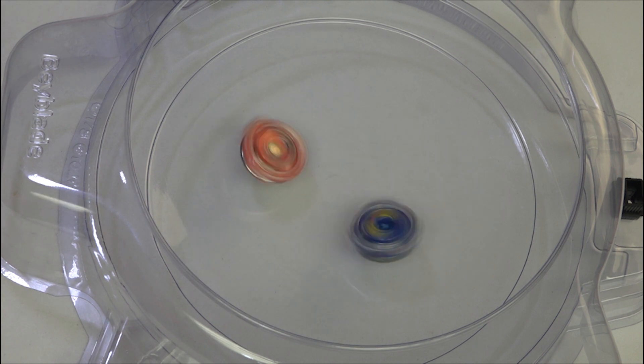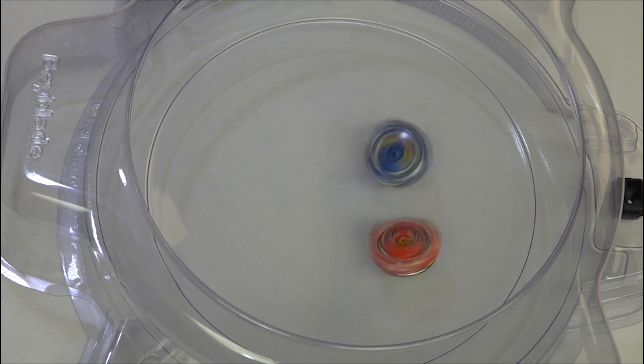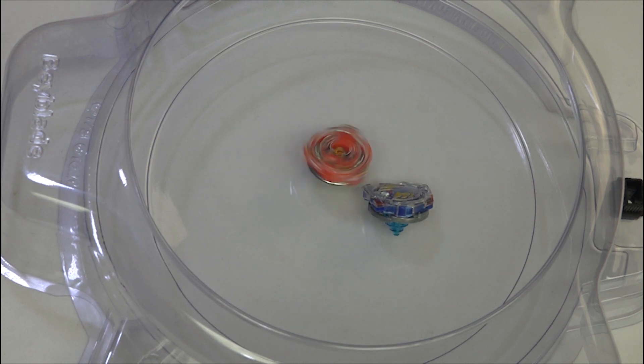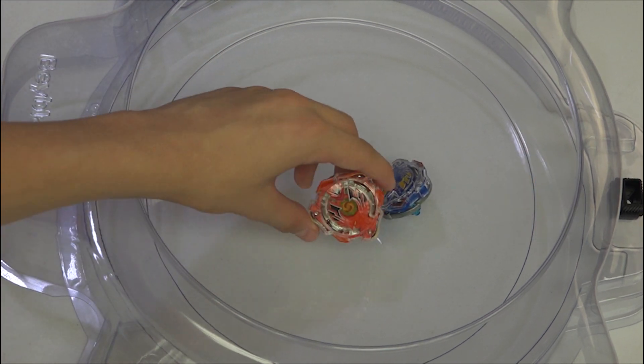Both bays are spinning around. Which bay will be our victor? It is hard to tell indeed. Ooh, and Valkyrie Spread Survive is the first one to get three points. So, this bay is our winner.